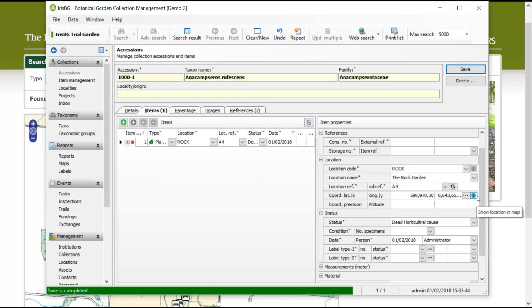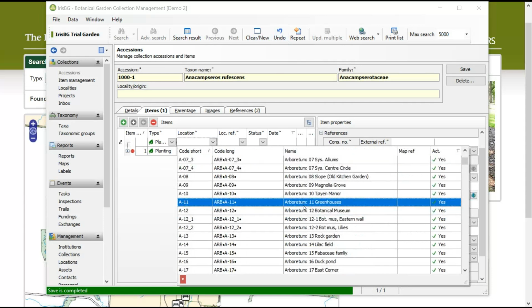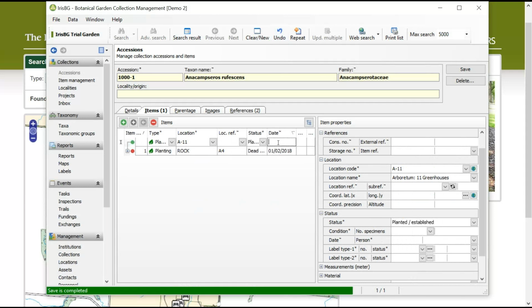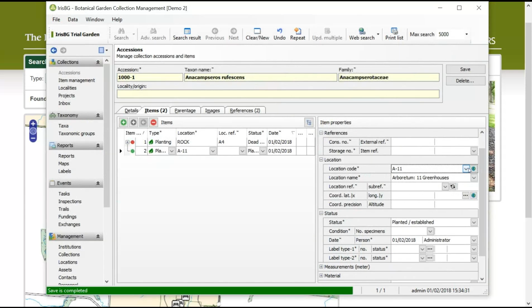So let's take a new plant here. Let's say we get a new plant coming in. So we say that's in the rock garden or just by the greenhouses, and we planted it today. When I bring this up now, if I don't do anything, that's the more important thing. It will be in the greenhouses, and that's the center point. It has already been given a location. So every time you search for this plant, it will show up in that area, but we don't know where.